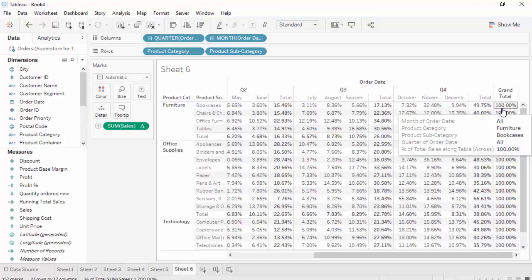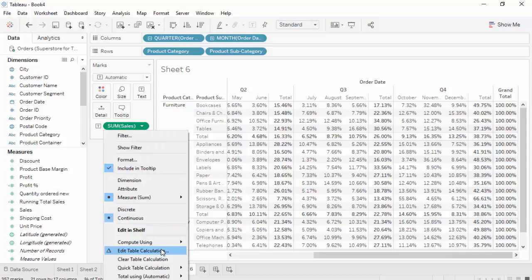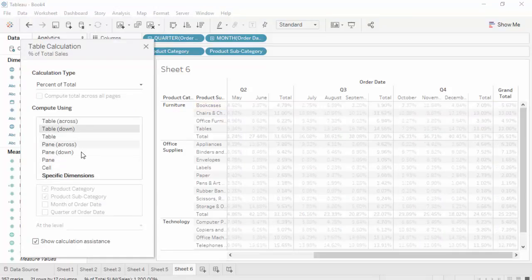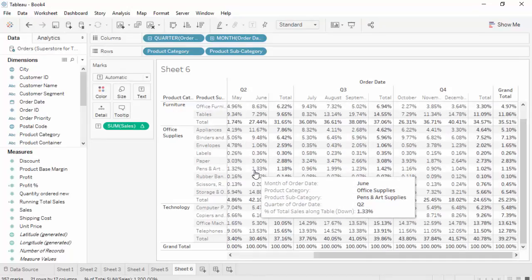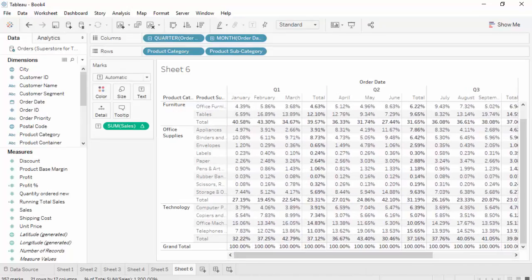Okay, so table across. Each row is calculated separately. All right. So now, if you look at table down, okay. So now it's the same type of computation, except that it is now by column, right?